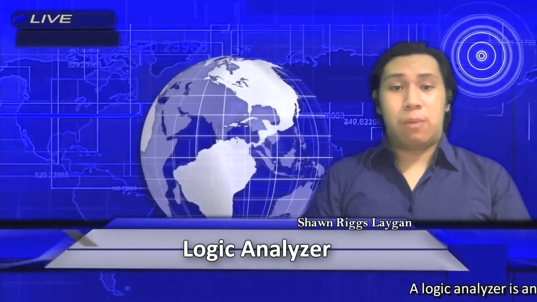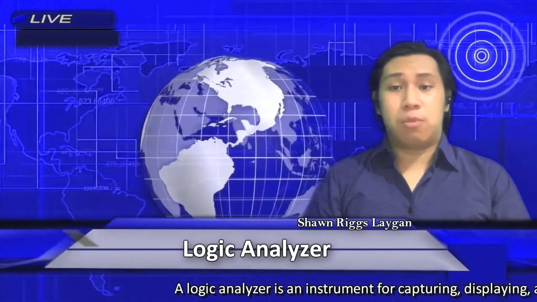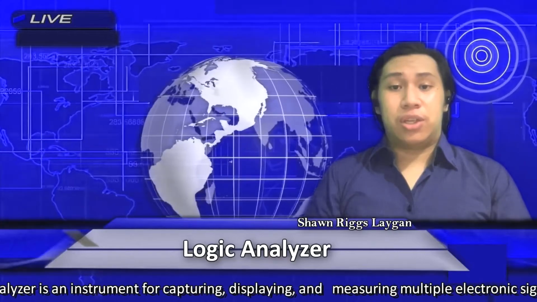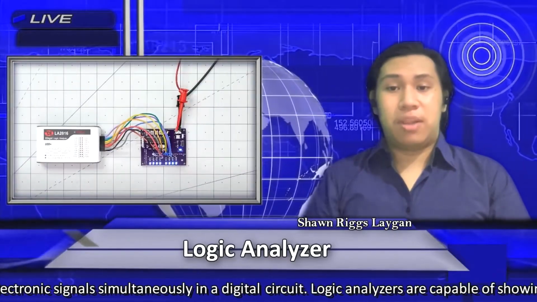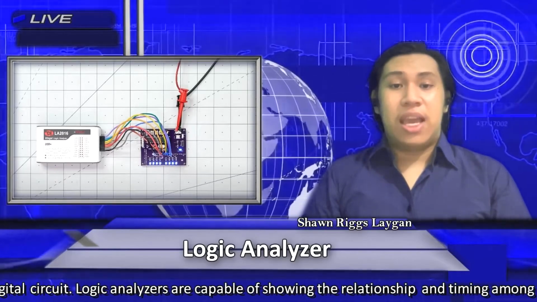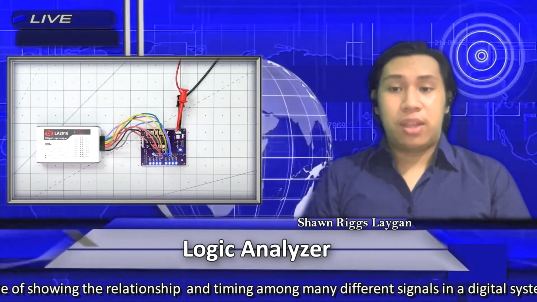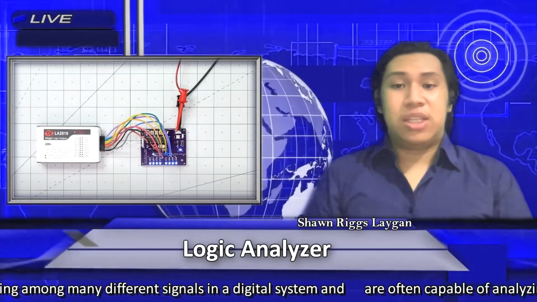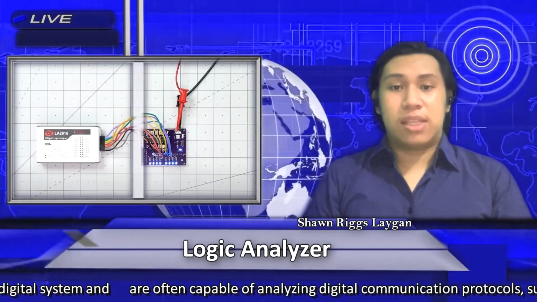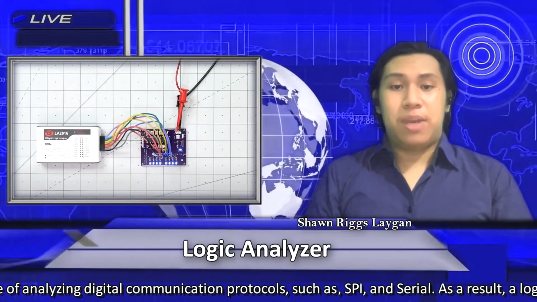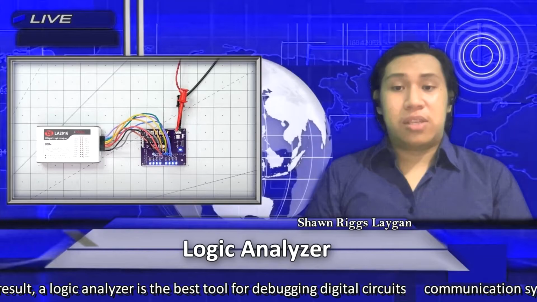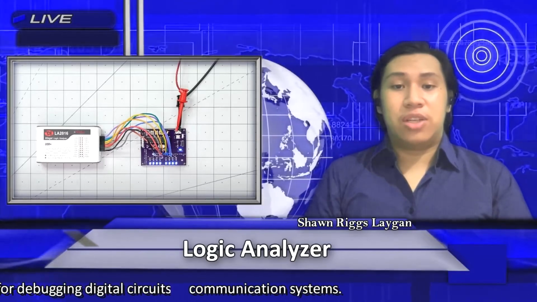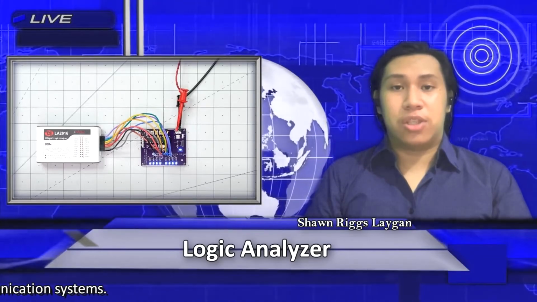Logic analyzer is an instrument for capturing, displaying, and measuring multiple electronic signals simultaneously in a digital circuit. Logic analyzers are capable of showing the relationship and timing among many different signals in a digital system and are often capable of analyzing digital communication protocols such as I2C, SPI, and serial. As a result, a logic analyzer is the best tool for debugging digital circuits and digital communication systems.